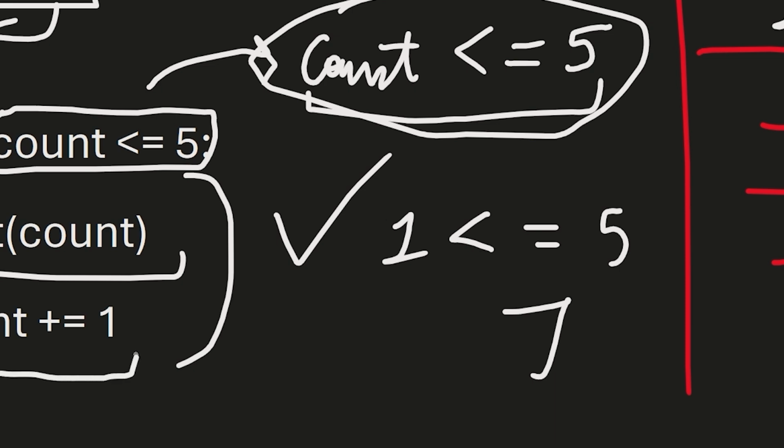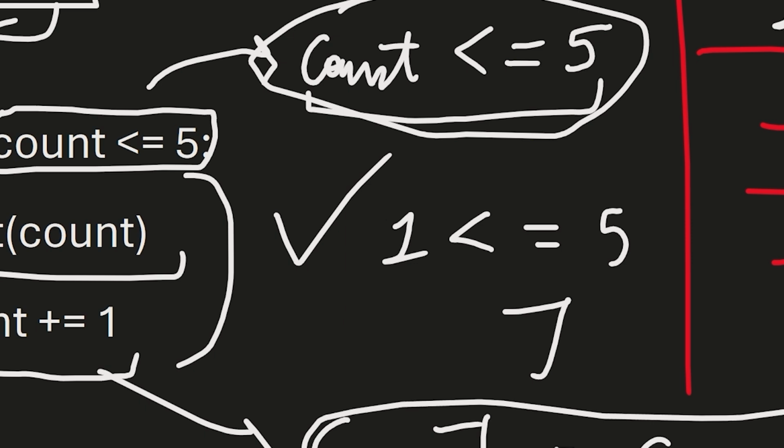So what is the meaning of this line? This is a shorthand expression. Shorthand, it is a shortcut to mention the arithmetic statements in this way. So we have written count plus is equal to 1. What this means is count is equal to count plus 1. So that is the meaning of this line.